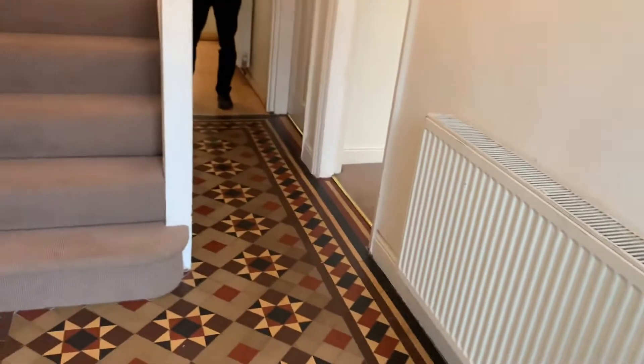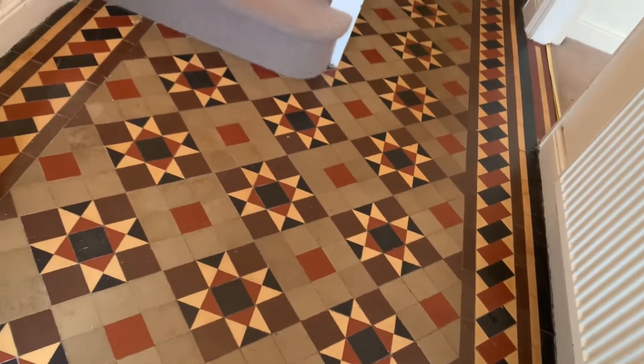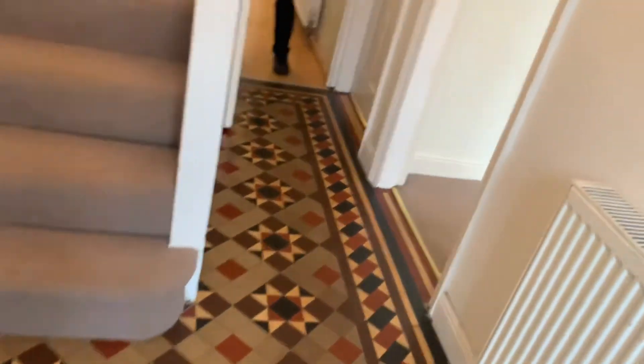I'm going to take you on a virtual tour of this three-bedroom house and show you exactly what this house can offer you. We've got a nice porchway here, and then we've got this really nice featured floor in front of it, which is very original if you like a kind of bohemian style. It's a real nice original feature.